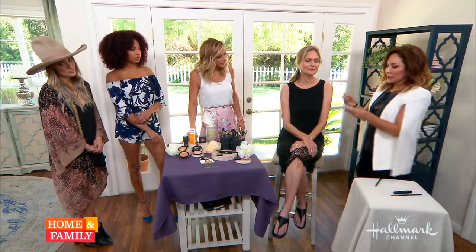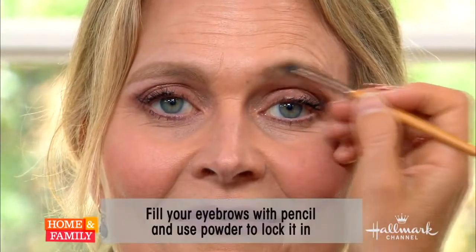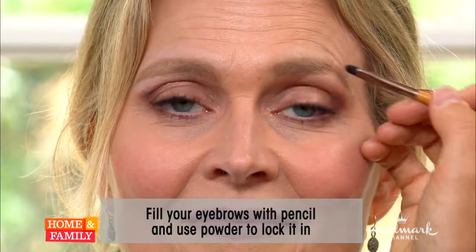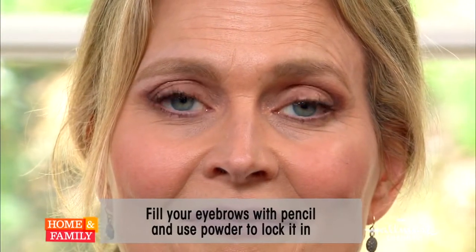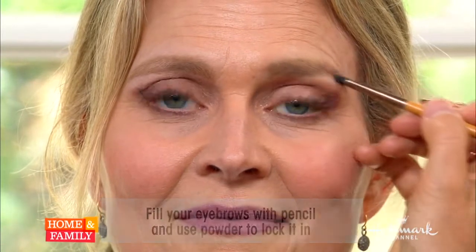We want to pull up. Then we come through with a spoolie on the back of the brush. Next, we take an eyebrow powder and go right over what we did — this will fill in any sparse areas, because as we age we lose hair and it gets patchy. Go over all of it and again, stay above the brow. You want to arch it. Out and up.